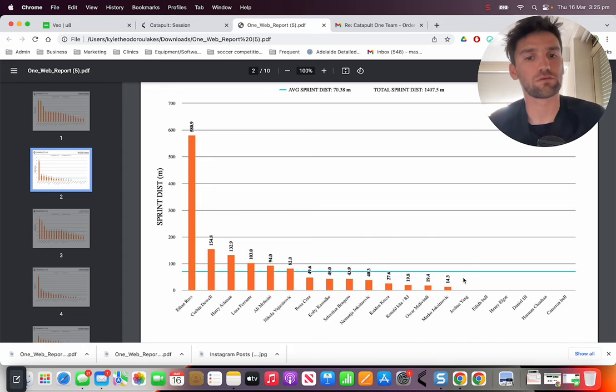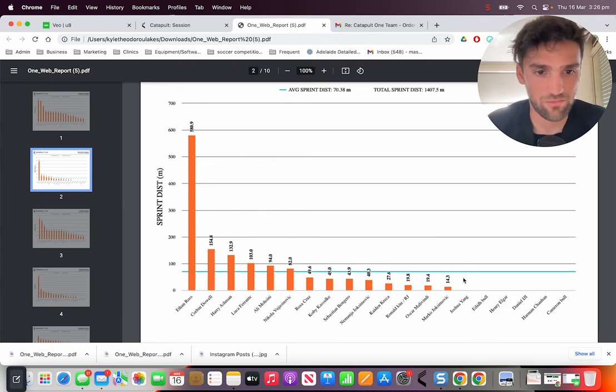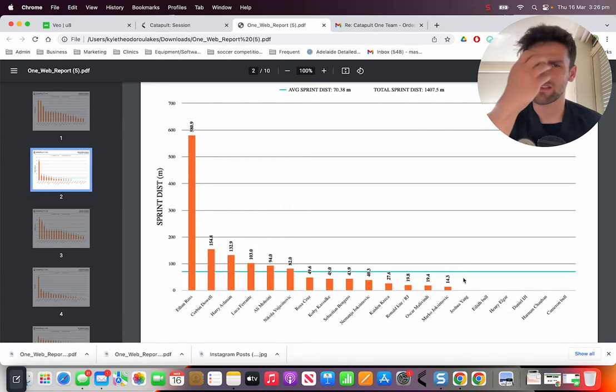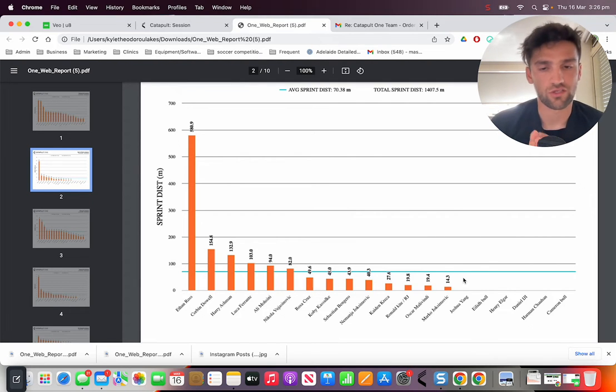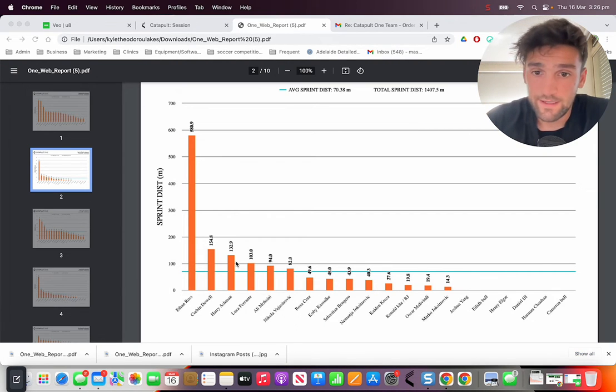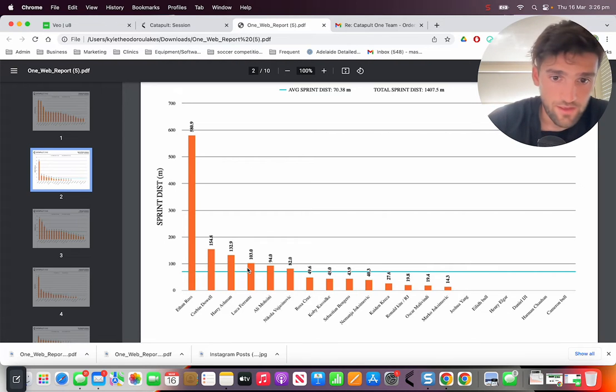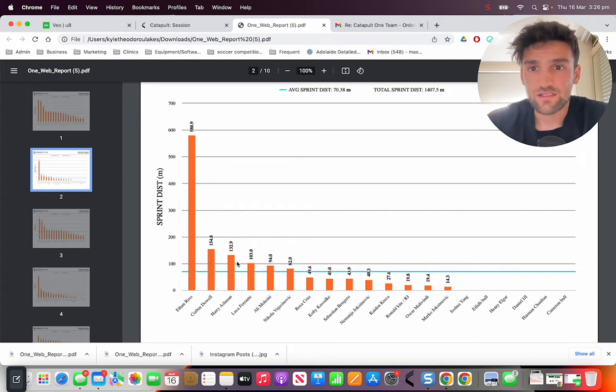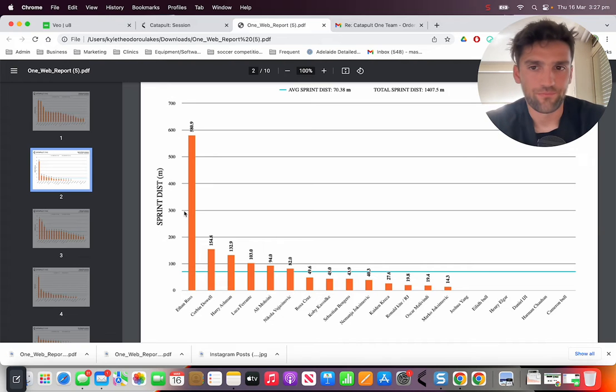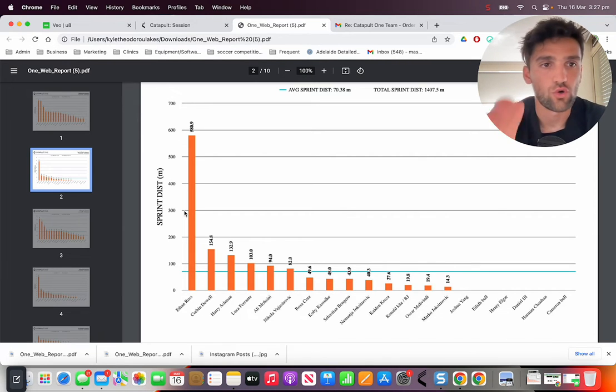So it might reinforce for Marco, okay, maybe I have to really work on my speed, because I know I'm running. I can see in his face he's running, he's working hard, but it doesn't pick it up on the pod because his normal running to his sprint running is the same. So picking up the sprint speed is something to think about, something we need to work on. Corbin's put in a good shift, Harry's put in a good shift, Luke a good shift, but this stat I don't care too much about, because it depends on your actual speed.